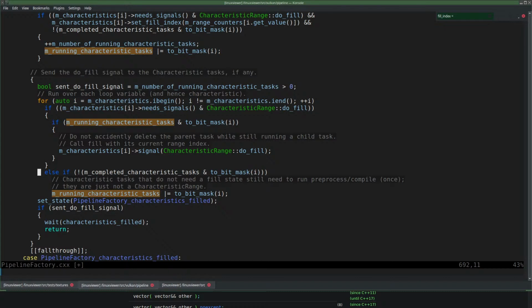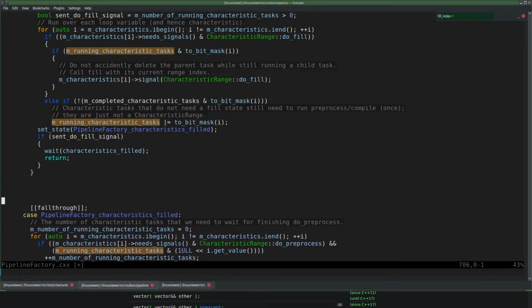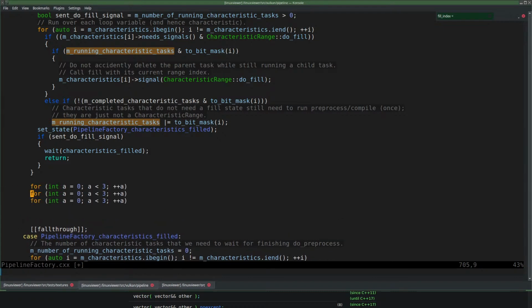So theoretically we have something like, well, put it somewhere. Now, so we have something like a for loop. Say int a is 0 to something, and then we have a few for loops.